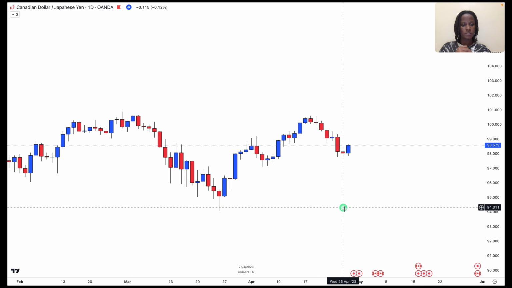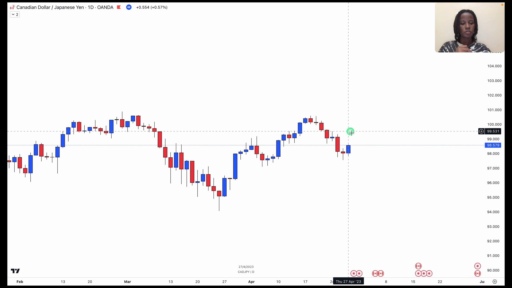Let's see. Yes, you can see this candle actually closed bearish, so we'll not be looking forward to trade this day. But then this day, you can see this candle actually closed bullish, but then this is on Thursday, and we don't trade Fridays. So even if on Friday this candle closed bullish, we are not trading any Fridays. So Friday is not a valid trading day.